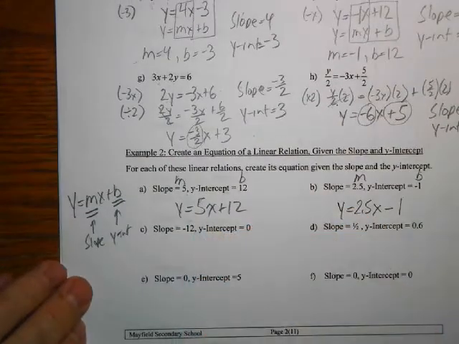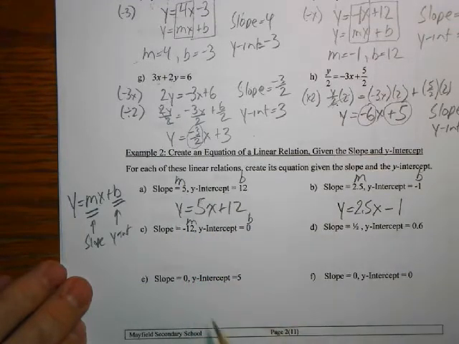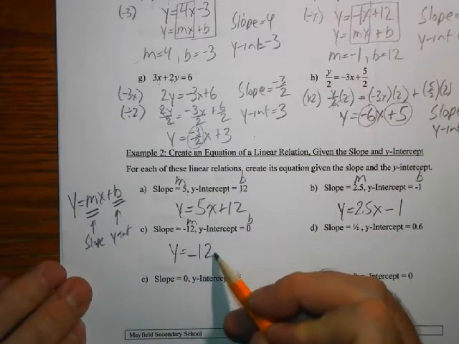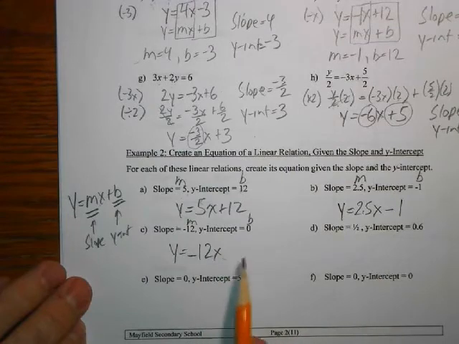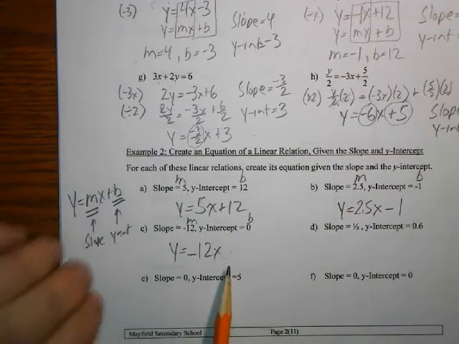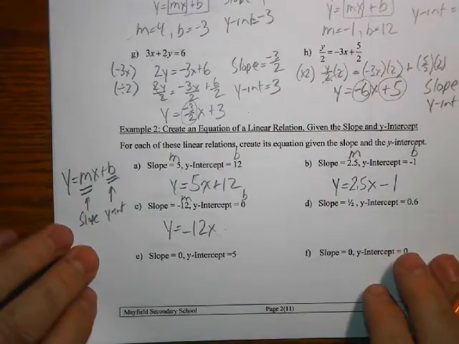Our slope is negative 12 for this example. That's our m. Our y-intercept is b. So y equals mx, so that's negative 12x plus 0. So I could put plus 0, but we don't usually, adding 0 to anything doesn't change its value. So in our case, we're just going to leave it as nothing, which nothing here means plus 0. So you could put plus 0, that's acceptable, but it's kind of pointless because adding 0 doesn't do anything.